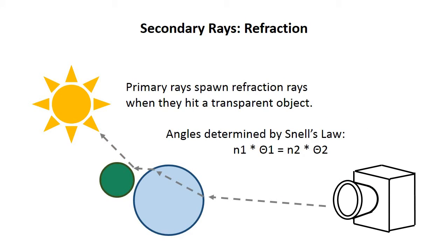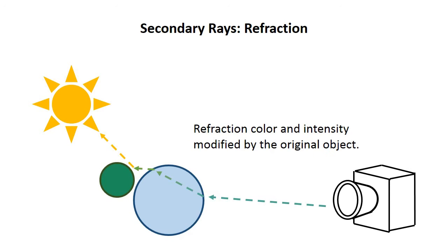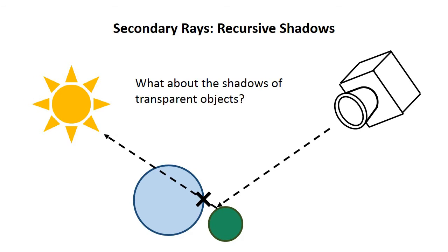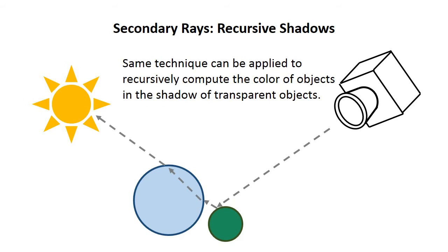We use the same trick to do refraction. When a primary ray hits a transparent object, it generates a refraction ray that moves through that object at an angle determined by Snell's law. When it hits the other side of the object, it refracts again. That ray can then hit another object, look for the light, return its color, and we use the same process to get the color of the pixel. We can do the same thing to solve the problem of the shadows of transparent objects, which would otherwise appear black. You can shoot a primary ray at an object, have it look toward the light, and if it sees a transparent object instead of a light, it can then generate secondary rays through that object to figure out what the correct color of the shadow should be.